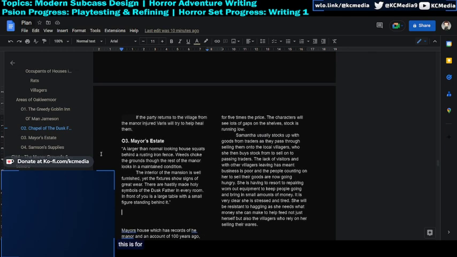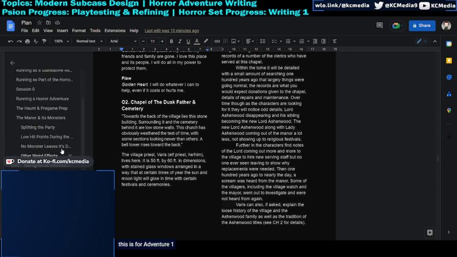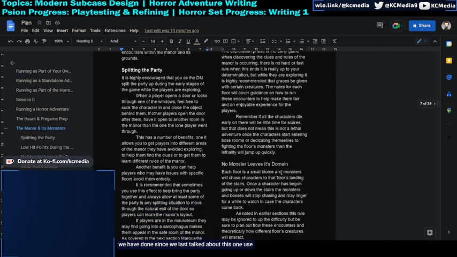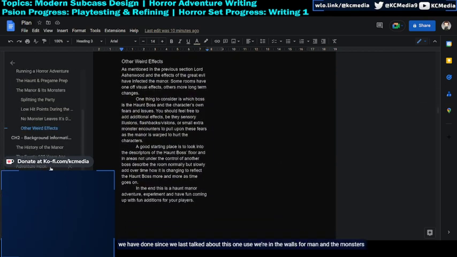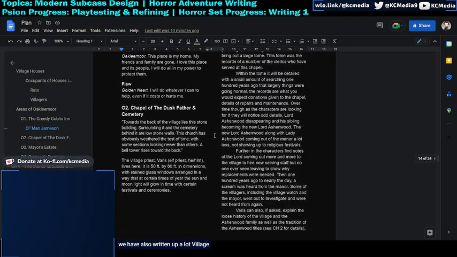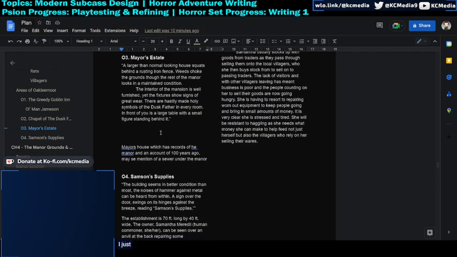This is for Adventure One. What we have done since we last talked about this one is we've written the rules for Manor and the Monsters. We have also written up a lot of the village. I just need to finish here with the Mayor's Manor, the Mayor's Estate, and I won't go into the manor grounds today, probably.